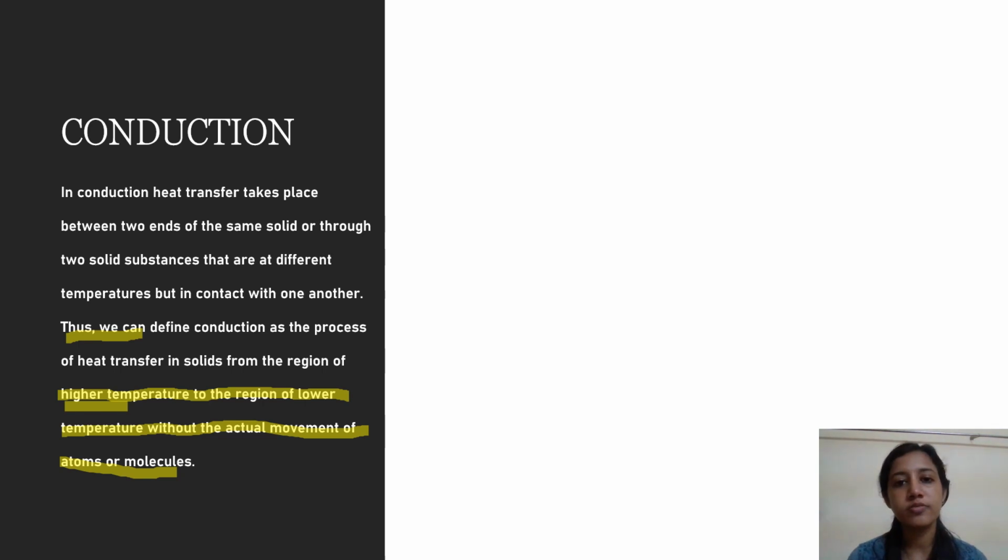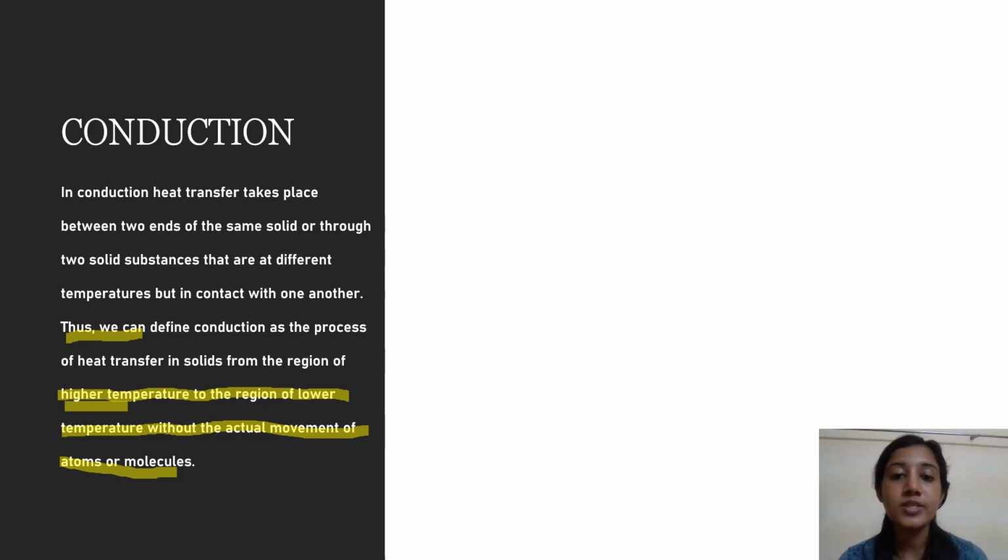We know that conduction always takes place in solids, right? In solids, we have learned that the atoms are packed very closely. So these atoms do not move here and there. What happens here is that the atoms vibrate in their own position. Because of the heat energy supplied at one end, the atoms at that end start to vibrate, and this will be passed on to the other atoms, thereby passing this heat energy from one end to the other.